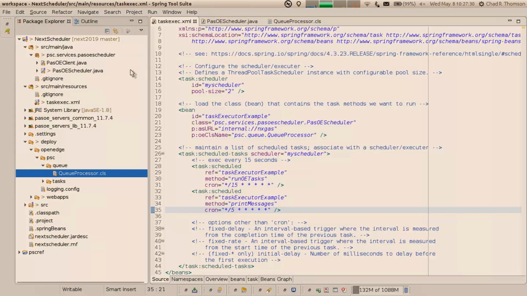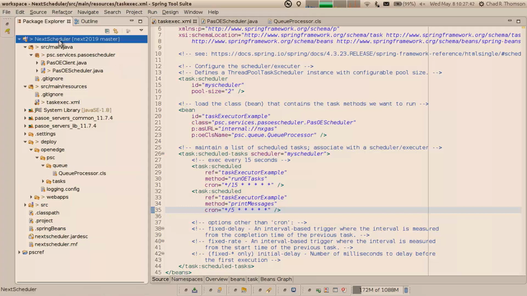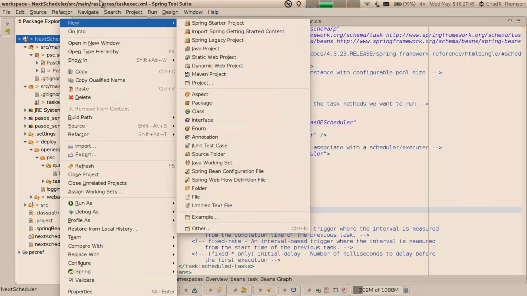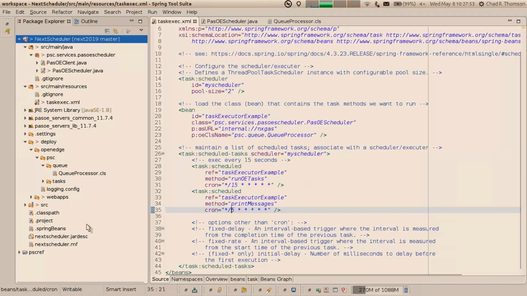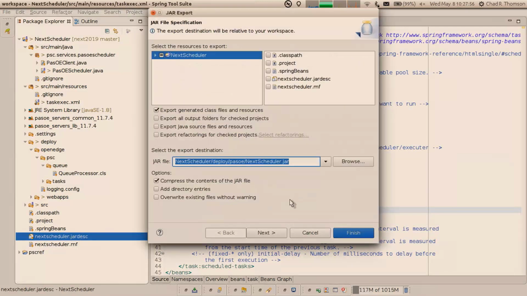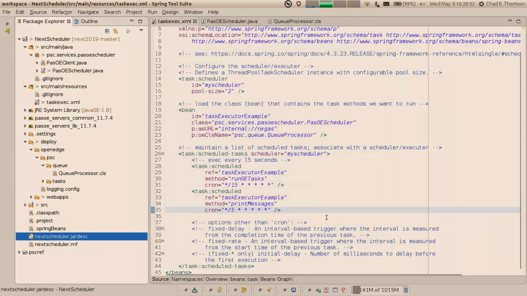Now I have to get that over to my PASOE instance, wherever it's running. Turns out my PASOE instance is running just as I submitted before. It's running as a Docker container on this system. But I need to be able to get my resources over there. And I've got the XML, we're good to go. If I changed any Java code, I've got the little jar compiler set up here, so it rebuilds and repackages my jar file for me. And again, that Maven step that I mentioned before eases a lot of those concerns. It takes care of all that technicality for you. This is about as simple as I could make it, though.